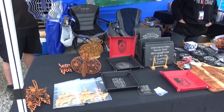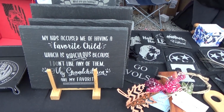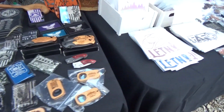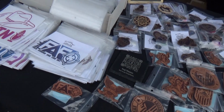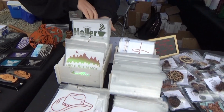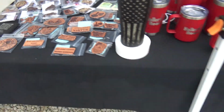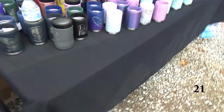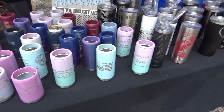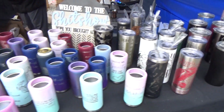Woo-hoo. Okay, this was Heartland Family Designs. Oh, and I love this. I took a picture of this one. Yep, as a grandma. Yep, that'll work. But I love all these. Oh, we've got some LFTN stuff. Yep. And then this is the Festival of the Self-Reliance. That's the one in actually Nicole's Holy Rose Coffee. Excellent. That's cool. Oh, neat. But look at all this stuff. They do a really good job. I mean, I know it's a laser thing, but that's really cool. And I may have to check you out to see if you can do some stuff for my YouTube channel. Neat. Ooh, and I like the We the People one. Excellent. This is so cool.